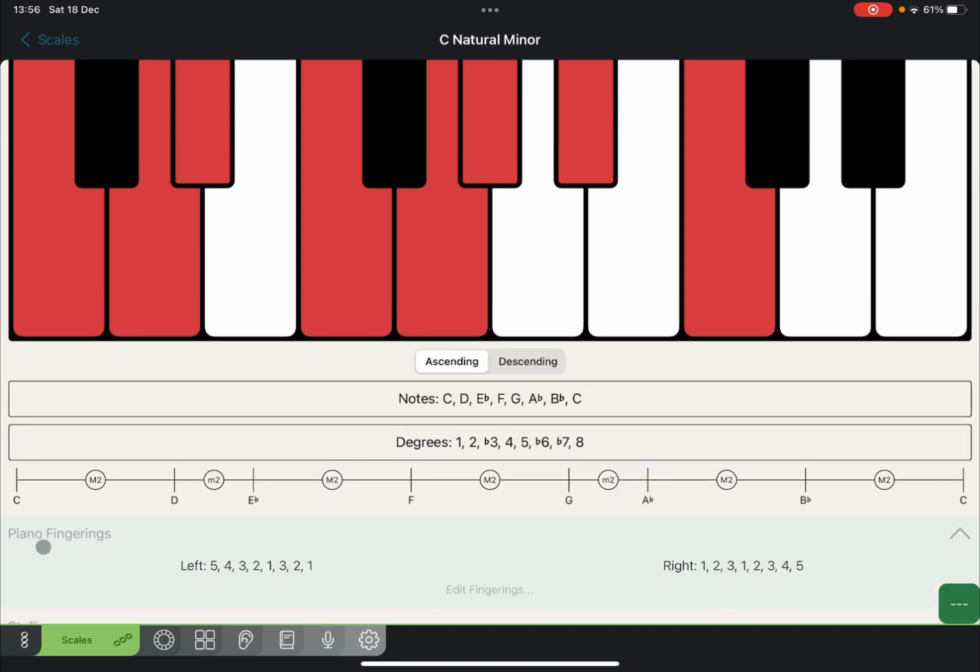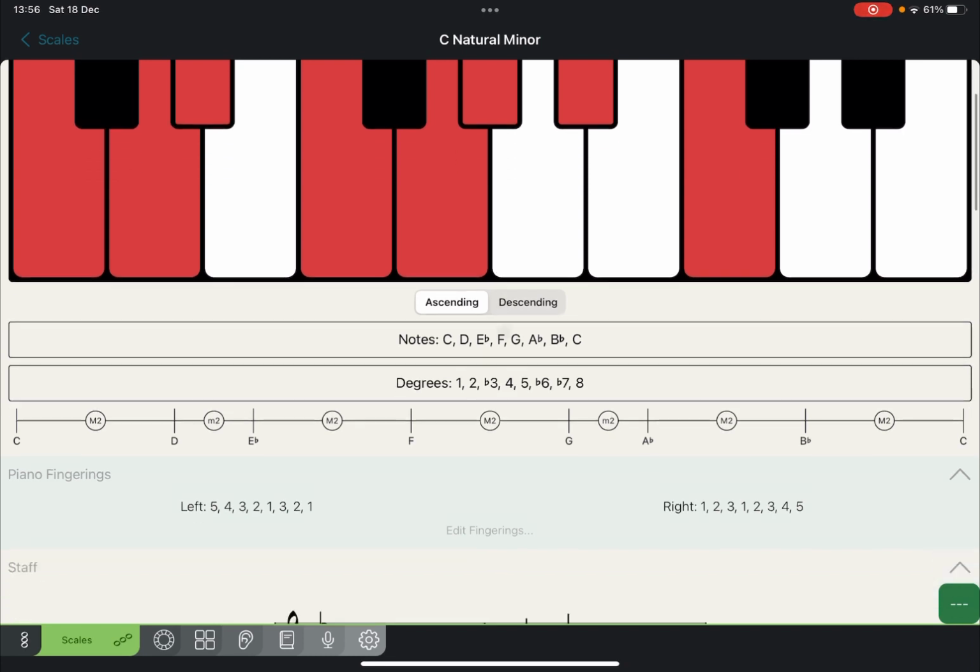Then underneath you have piano fingerings. So you will have it for the left hand, but also for the right hand. So for example, for the right hand, it says you should play the first three notes with the first, second, and third finger, and then you should move back to have the first finger on this note, then second, third, fourth, and fifth, which is the traditional way in which you would play that C natural minor scale.